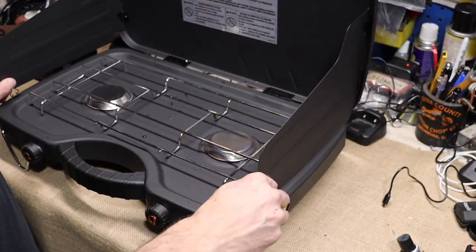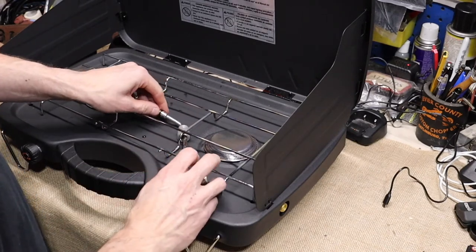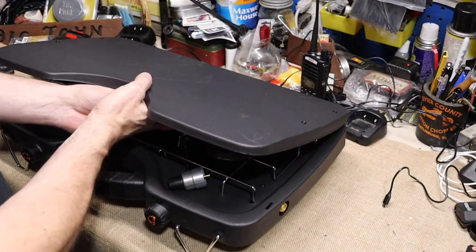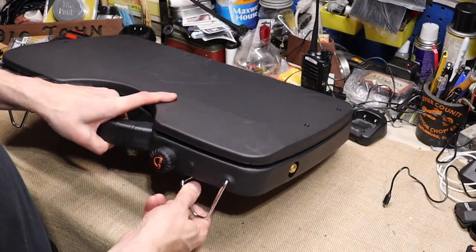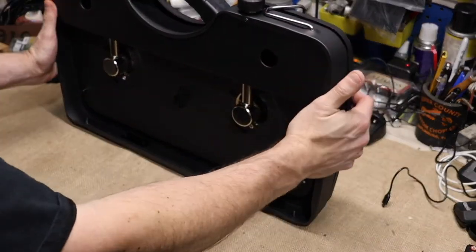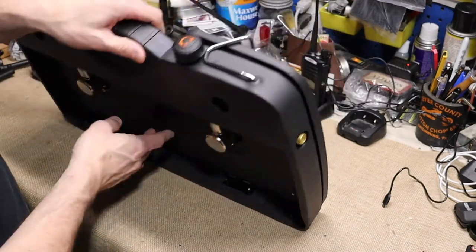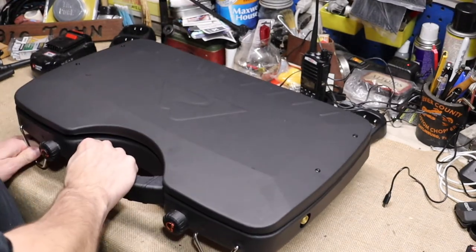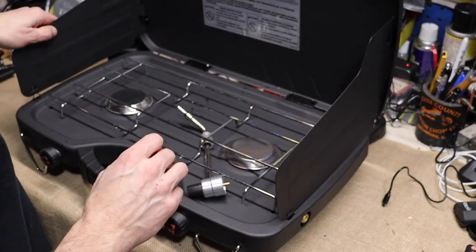If you're looking for a stove to get out there and get started, you can get a Coleman for $42 at Walmart — not much more than this. But if $35 is all you can spend, plus you'll need fuel on top of that. Outside of it being really thin metal, it cooks fine. With any of these stoves you have to be careful — I always say cook low and slow and you're less likely to burn anything. You did see the discoloration on the pot from where it was cooking.